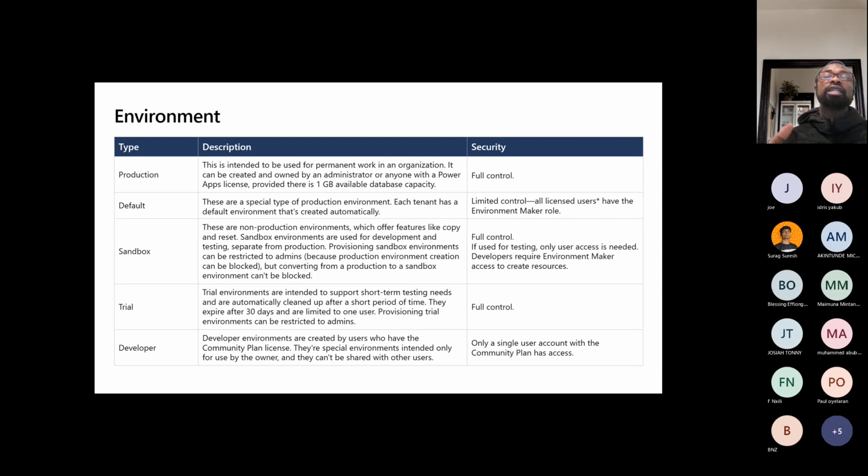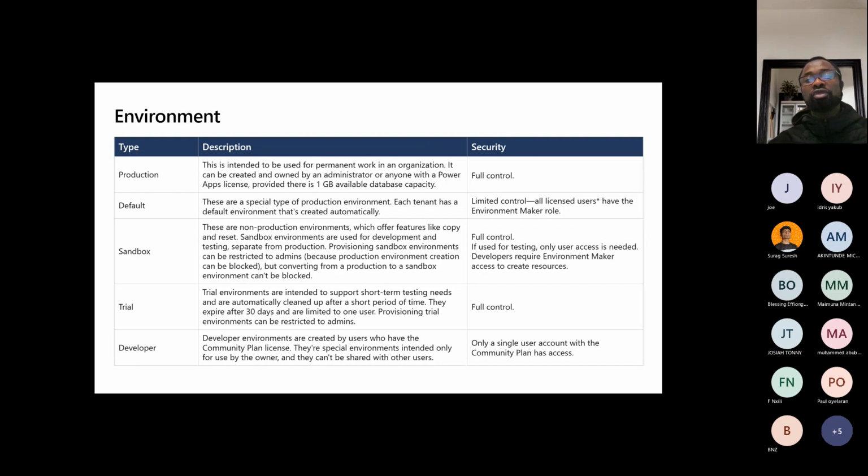Depending on your scenario, of course, the production environment is the live environment where the final solution is being deployed, right? And of course, it is not recommended at all to start development in the production environment.